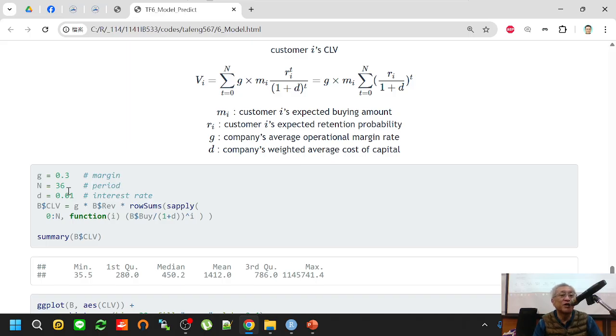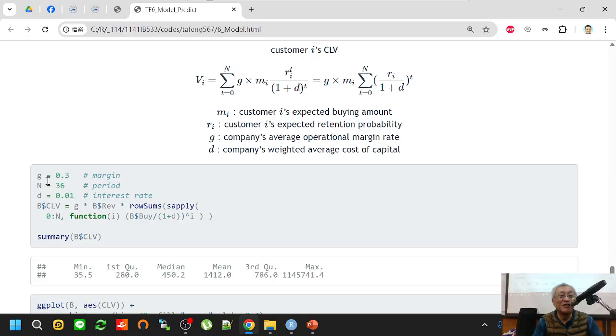So if we want to calculate the value that a customer is worth to us in 3 years, we need to calculate 36 periods, right? You need to know the period, and the period is the unit that you aggregate the data by. Right now we are using a period of a month, because we are predicting the buying probability in March, right?